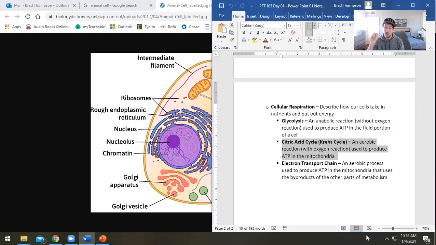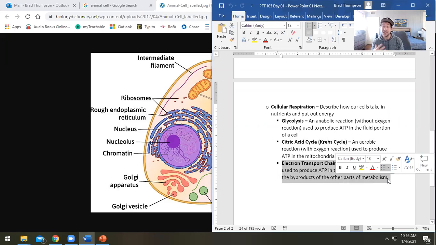1 glucose molecule made 2. Now it made 4 ATP. So now that citric acid cycle, that Krebs cycle, is going to result in a whole bunch of this stuff called NAD and FAD. And NAD and FAD are going to go into the electron transport chain. And then you're going to breathe even harder, and more oxygen is going to come in. And that's going to go through the electron transport chain. The NAD and the FAD are going to come together, and that's going to result in about 32 molecules of ATP. And now it's all burnt up. You've got no more stuff.